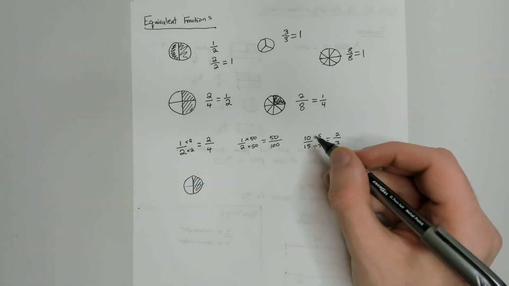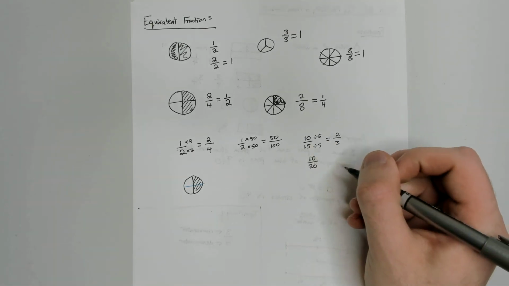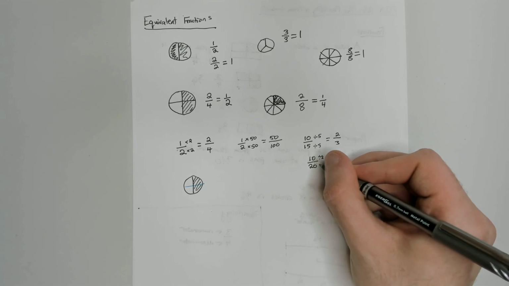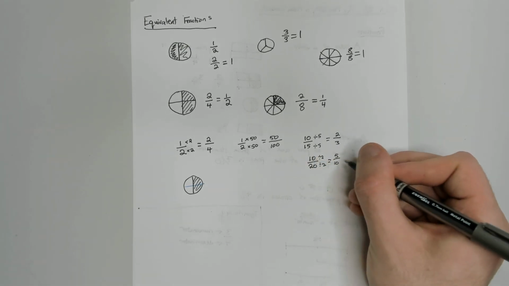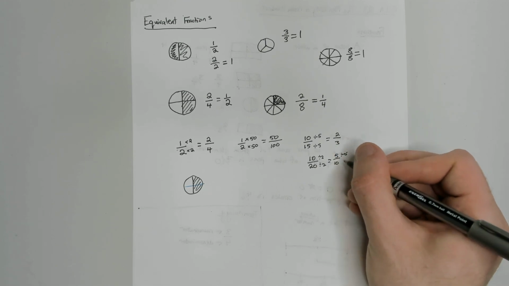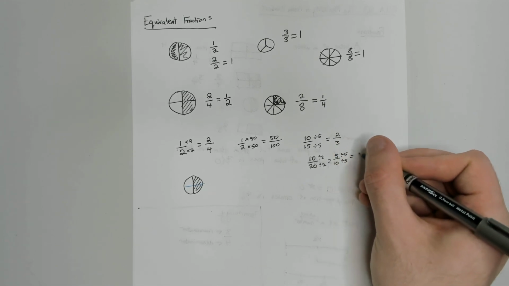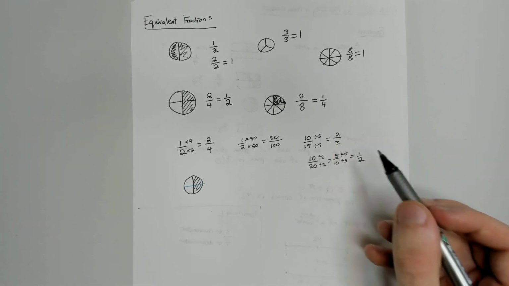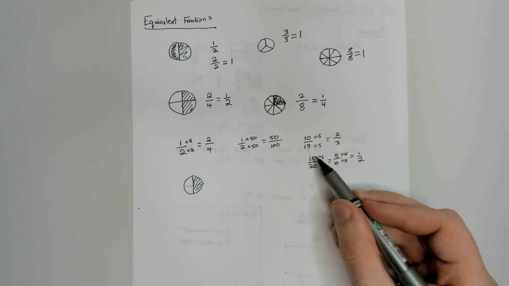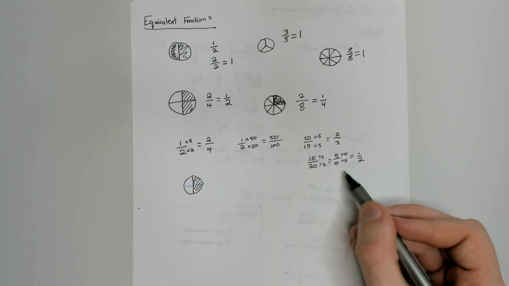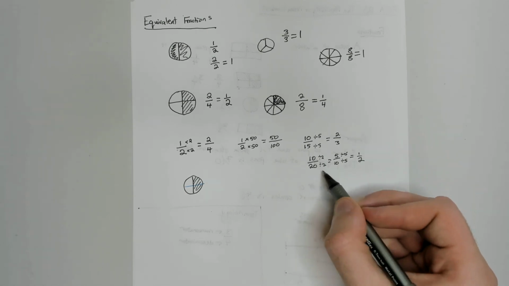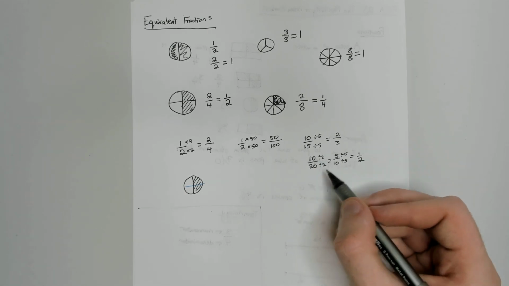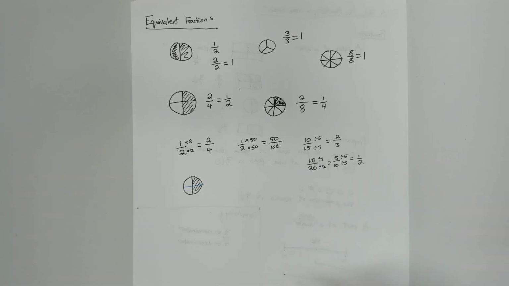Like for example, if I took 10/20, if I divided them both by 2, that would give me 5 out of 10. But then I could divide both of these by 5, right? And that would give me 1/2. So 5/10 is a simpler fraction than 10/20, but it's not the simplest. We could take it all the way down to 1/2, right? It's only because we decided to divide it by 2 in the first place and not by a bigger number that we didn't get right to a half.